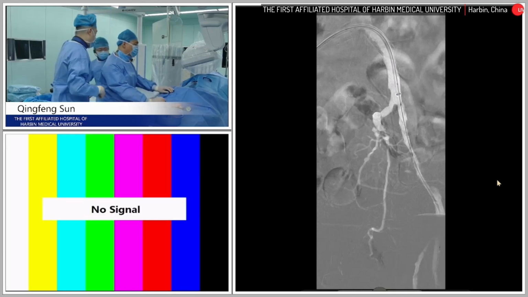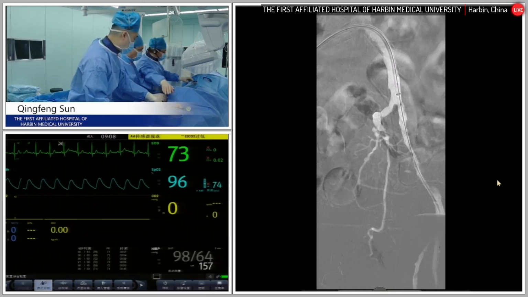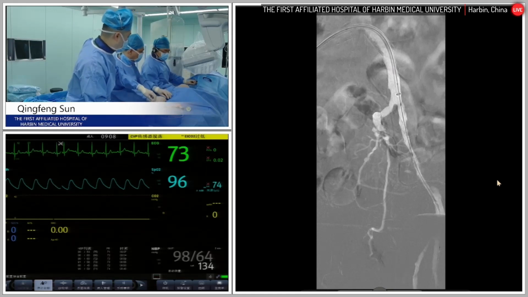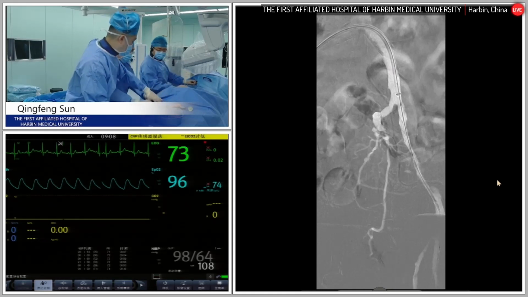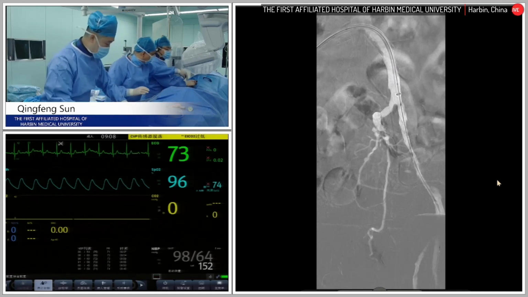So right now we are retrieving this balloon, and we will forward the 8F sheath again.